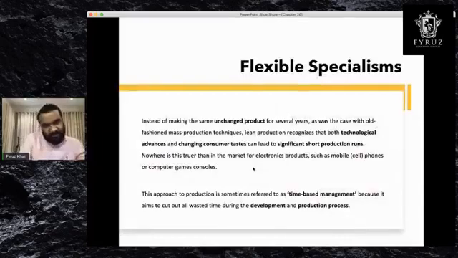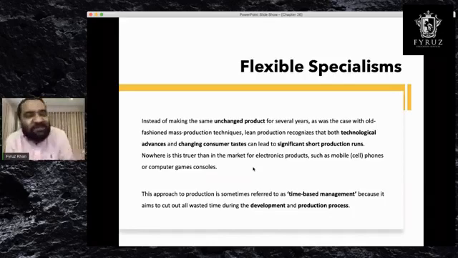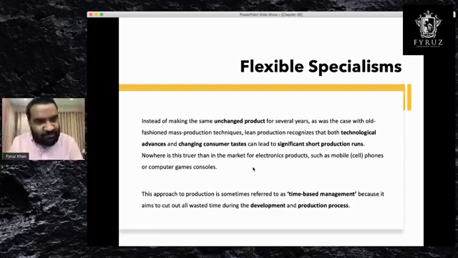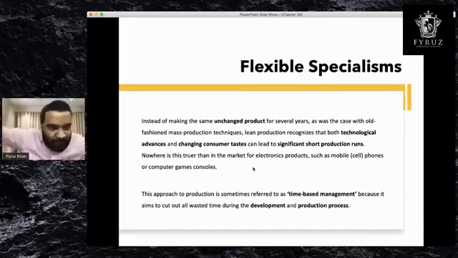Okay, flexible specialism. It can also be related to mass customization. It means the same thing, mass customization, where the product is the same, but you change it a little bit. For example, you have three of the same laptop with different configurations. The first configuration is, let's say, 16 gigs of RAM and 1 terabyte of hard disk. The other is 4 and 24, and so it goes higher. So different people will buy different products according to their needs. Okay.